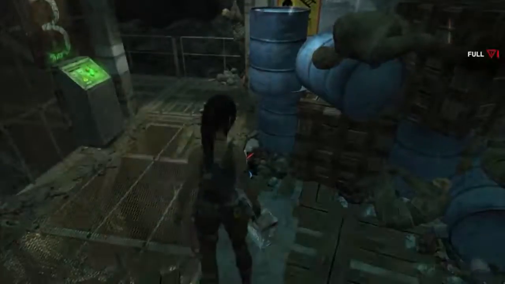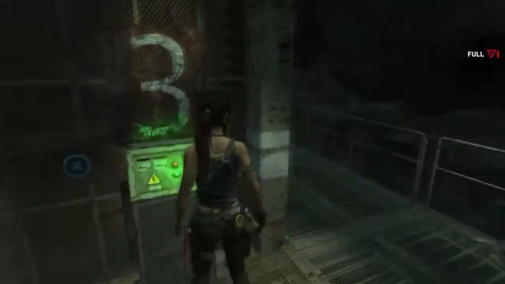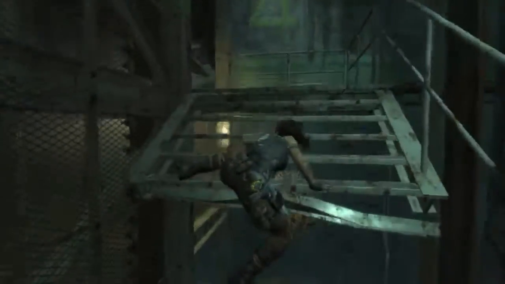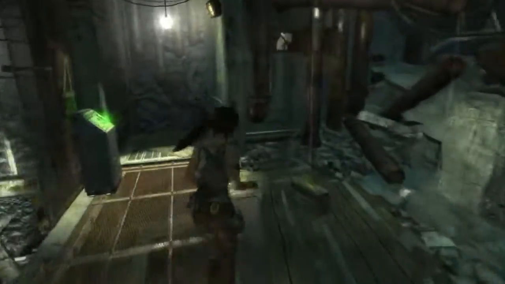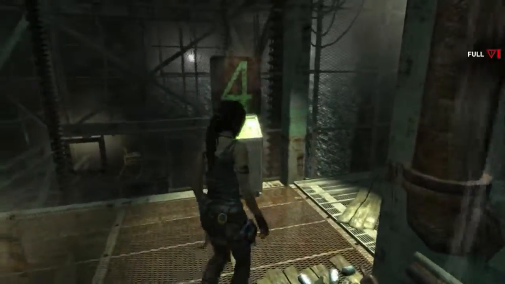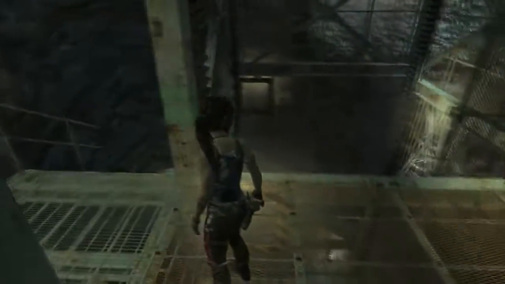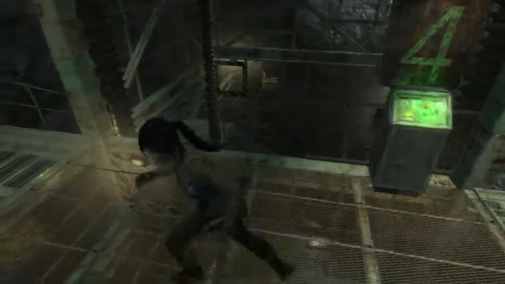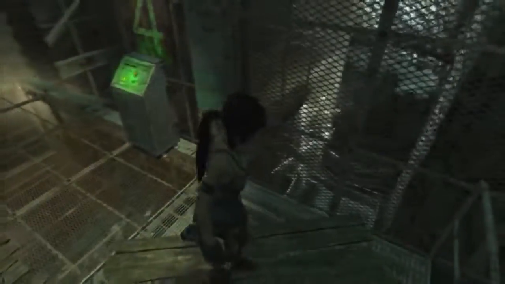Thinking makes Lara's brain hurt. Okay, we probably have to do that, but I'm gonna look around first for cool optional stuff. Like this. That's another thing. Okay, so we're gonna need the... That's weird. Anyway.